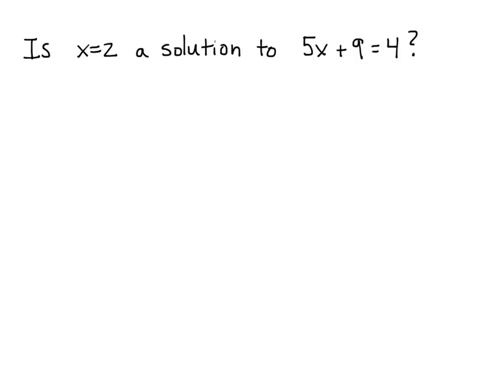So first thing we're going to see is if we have a value, do we have a solution? And so we do this by substituting the value directly into the equation. Now I know this probably seems kind of simple at this point. So this one we solve by saying, okay, 5 times 2 equals 9. Now notice what I did here.